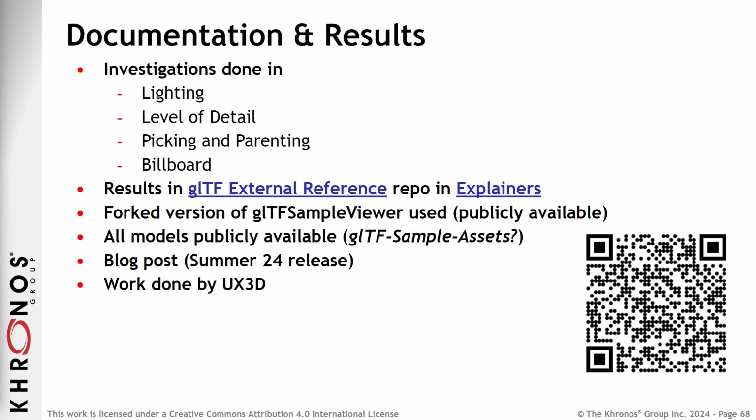The QR code there goes to those explainers, and it addresses primarily these areas of lighting, level of detail, picking and parenting, which is how we move things around and objects can stay stuck. So if you put a glass on a tray and take the tray around, the glass stays with the tray rather than staying wherever it was. And then billboard, which is not exactly a feature of the external references, but it does provide the capability within glTF that was there 10 years ago.